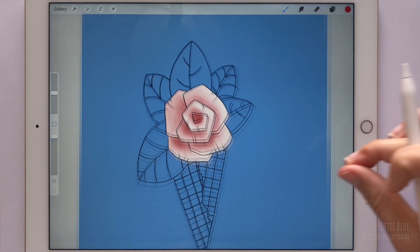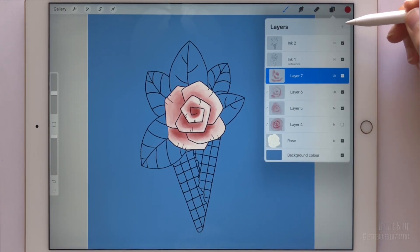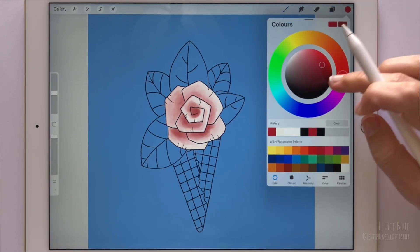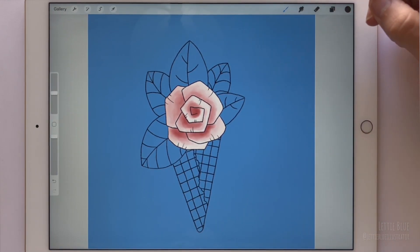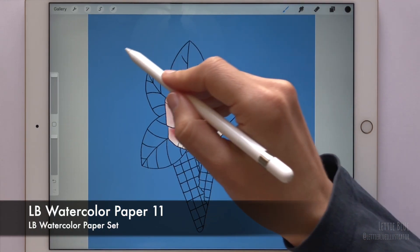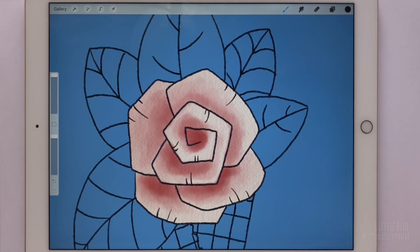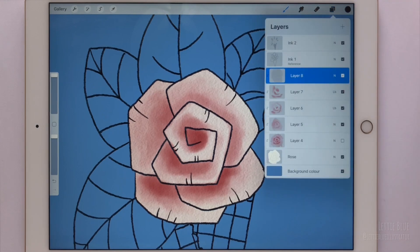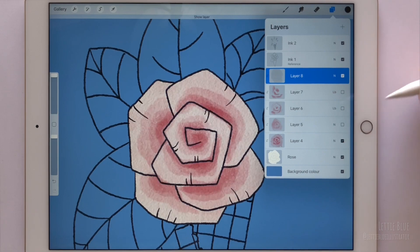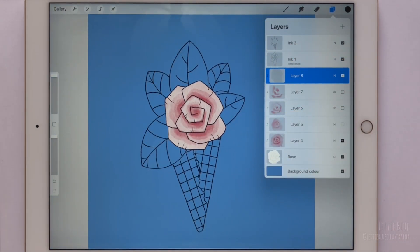How do we get a paper texture? As we usually do — using a paper texture brush. Create a new clipping mask, pick a dark color and a texture brush, and there it is! I prefer the other style for this illustration, so I will turn off the visibility of all these layers. We can keep the paper layer to get a more realistic look if you want.